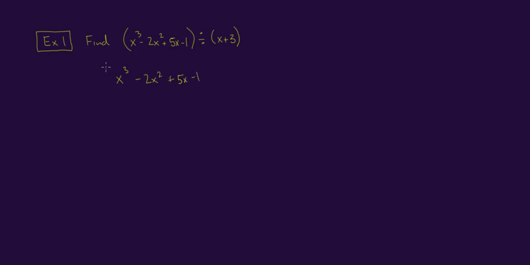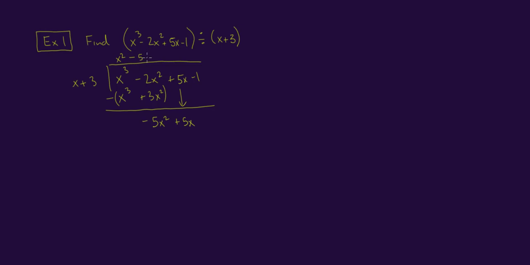And if we were to just divide this by the standard division algorithm, we would have to be thinking about what number we multiply x by to get x cubed, and that of course is an x squared, giving us x cubed plus 3x squared. And then here, because we're just doing our standard division, we would be subtracting. x cubed minus x cubed is 0, negative 2 minus 3 is negative 5, and then we carry down the next piece. Then what do I multiply x by to get negative 5x squared?